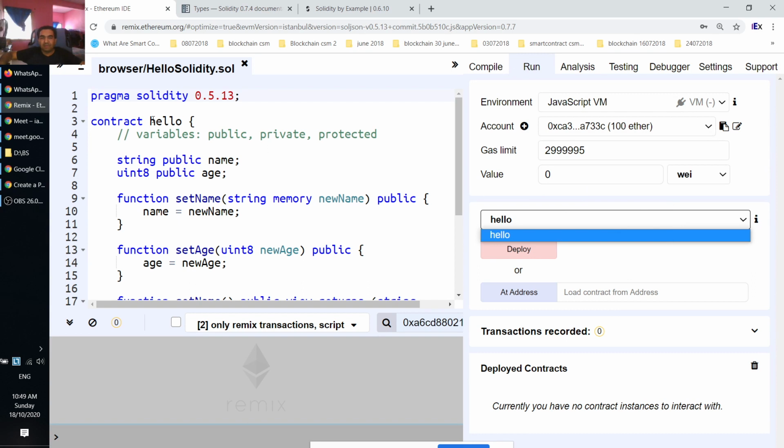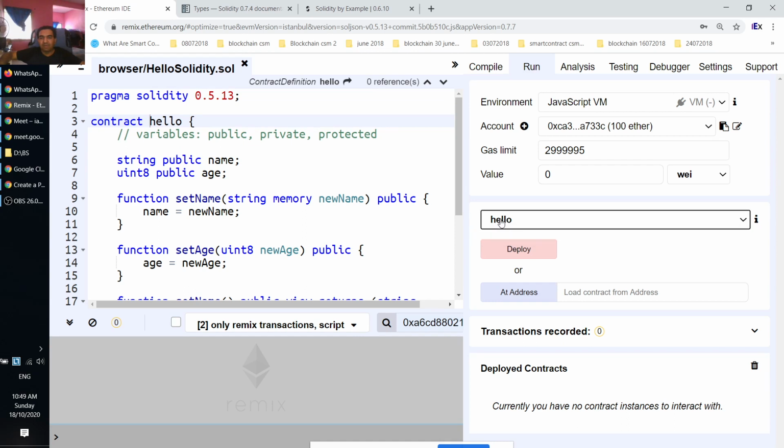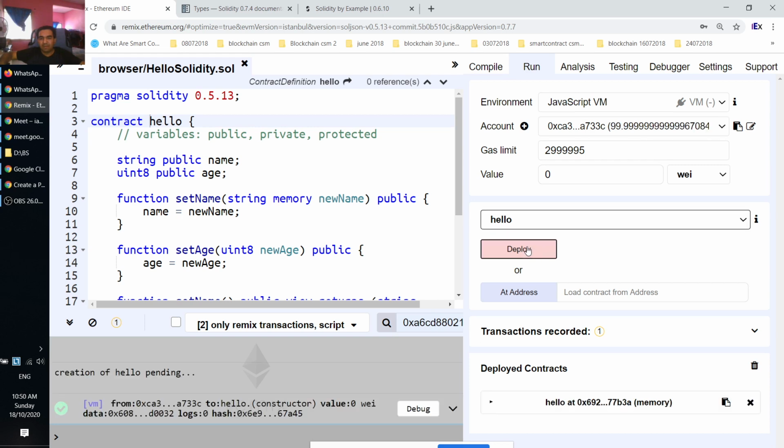Sometimes you have multiple contracts in this editor. Right now we only have one. This means we just click on the hello deploy. Okay, so when you click deploy, you see that this contract is submitted into the blockchain, or rather a visual simulator of the blockchain here.